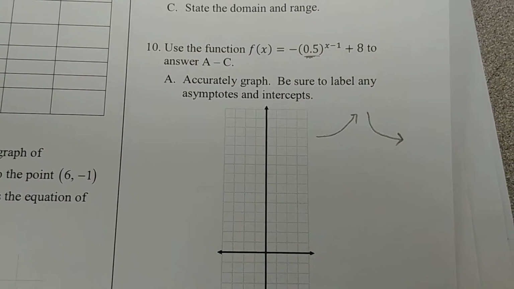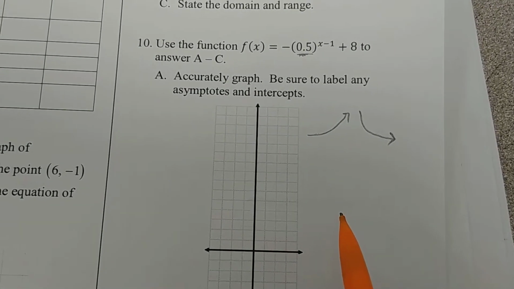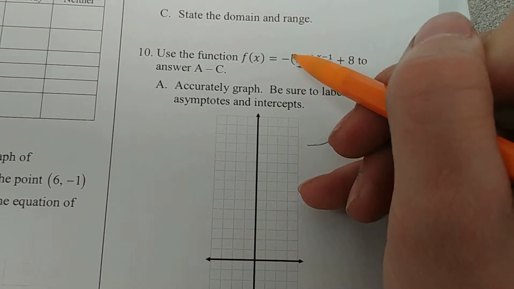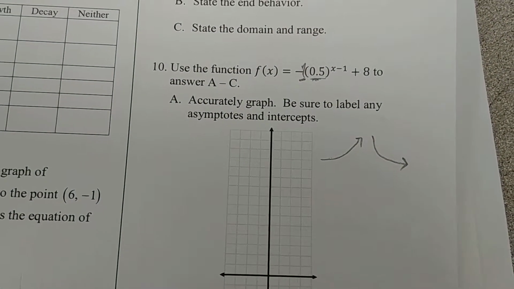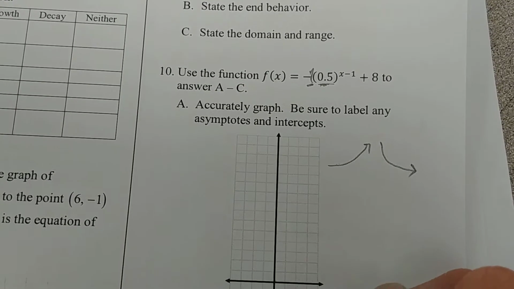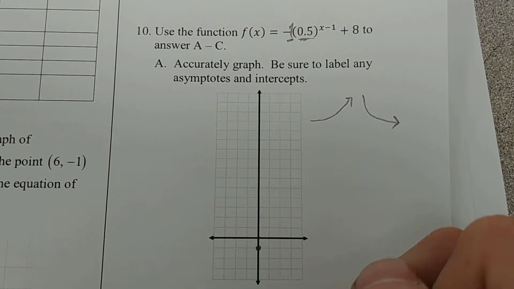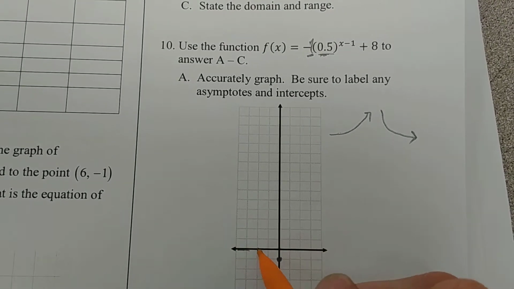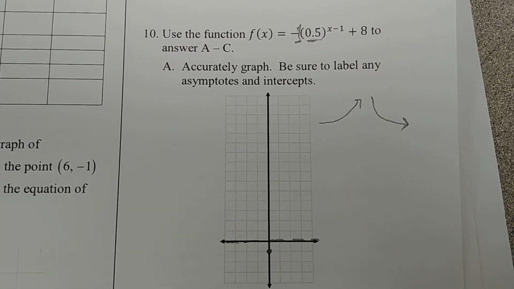All right, so let's see. In this occasion, we have a negative. In this case, it's -1. All right, it's -1. That means that my point of intersection is going to be at -1. There's my point of intersection. My asymptote, of course, always starts on the x-axis. So that's that and that.